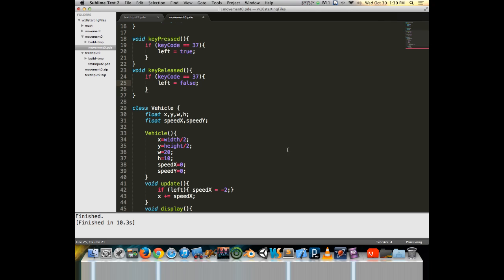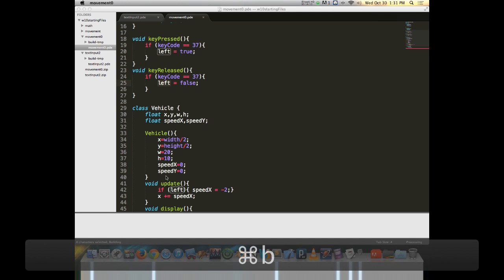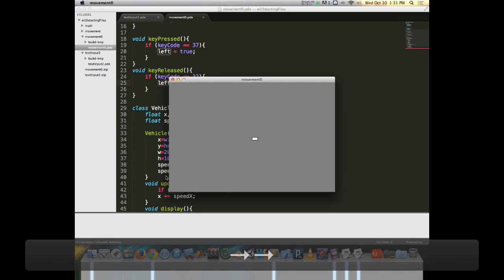So that now makes left become untrue. That's a good thing. It gets us off to a good start. So when I press a key, it becomes true. When I release that same key, the Boolean I'm associating with that becomes false. So it's getting me set up to be in a good position. Now, if I run this and press the right arrow, the down arrow, up arrow, space, nothing.